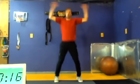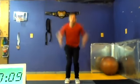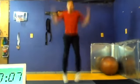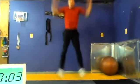Star jumps in 2, 1, and go. Star jumps. Do what you can. Squat to reach is A-okay. Get those arms. Get the body moving. Let's go. 3 seconds.